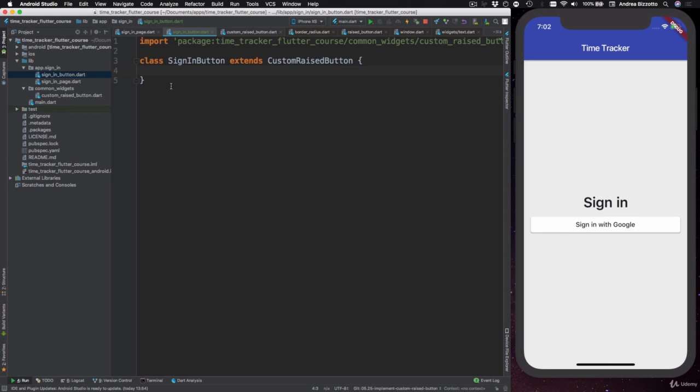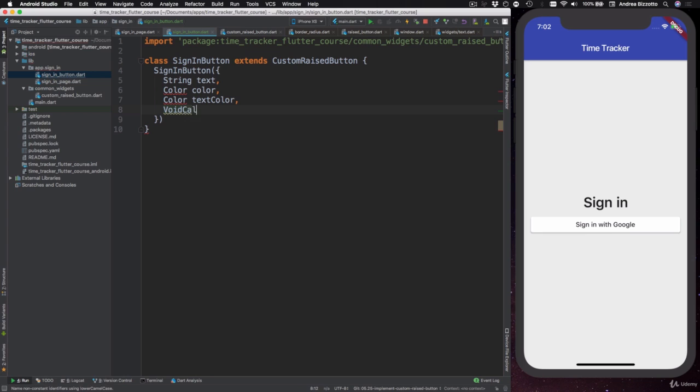So here we're going to type in SignInButton, which is our constructor, and then inside we're going to type in some properties. The first one is going to be string text, then color, then color again, but this time text color, and then void callback on pressed.